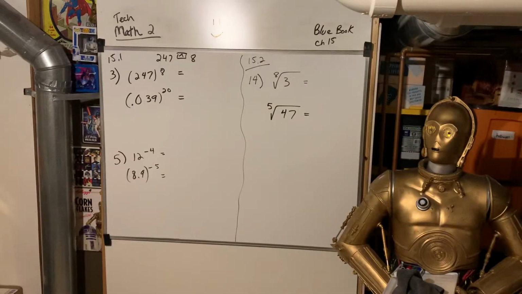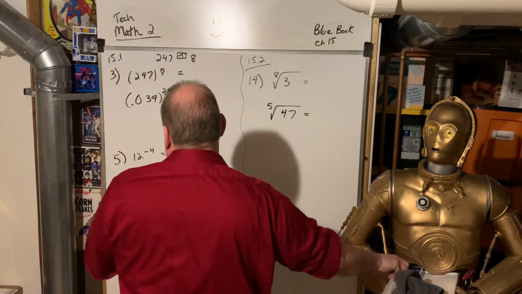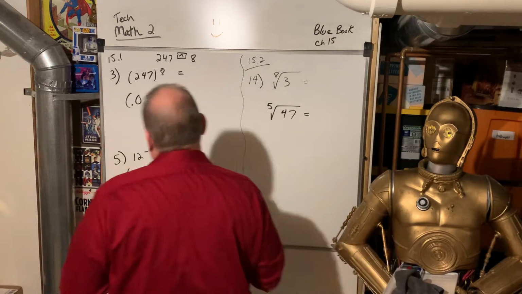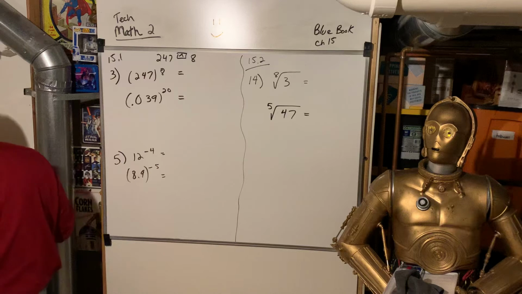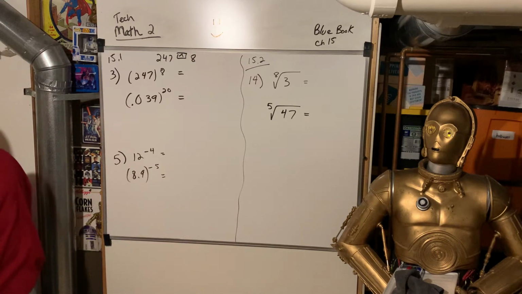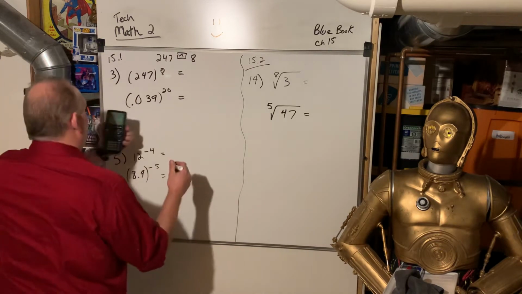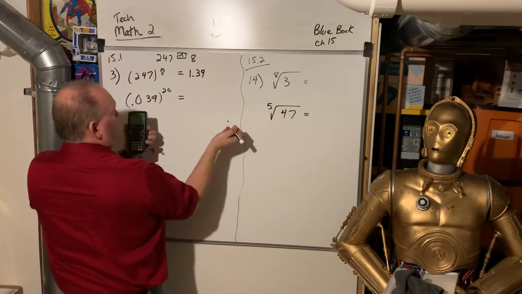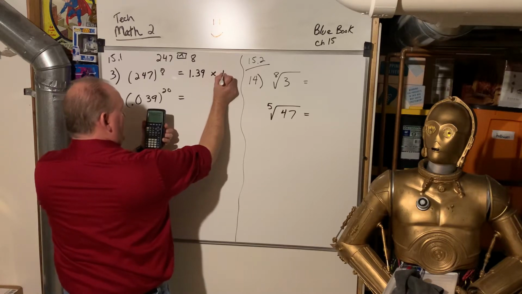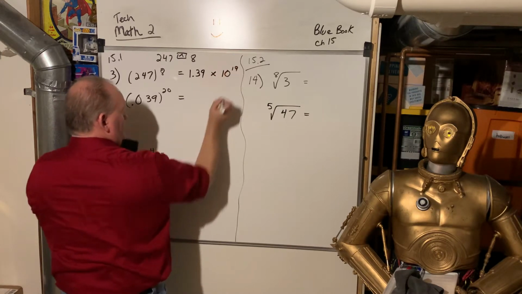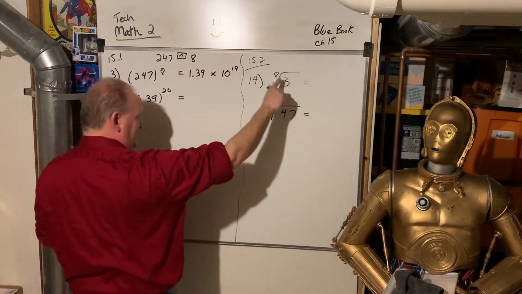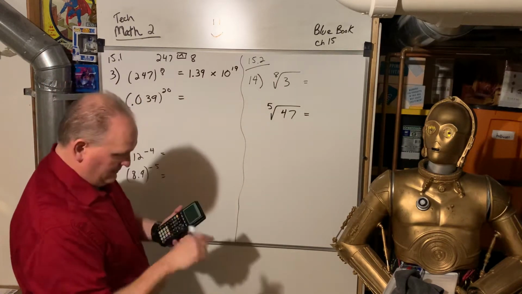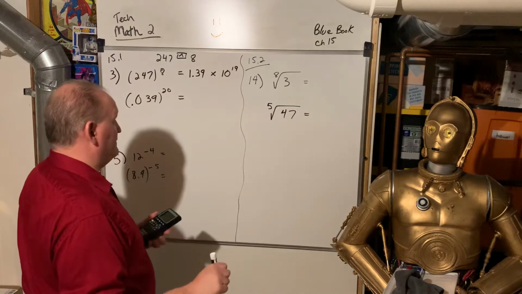So what does that mean? Well, that means that there's 19 places after the decimal point. So not 19 zeros after the last number, but 19 places after the decimal point. And so let's see, it says round the first factor to 2 decimal places. So they don't want it rounded, they just want 1.39, this part rounded, but then times 10 to the 19th power. So that means we would add 19 places to that. And that's how many zeros it would be for the number.